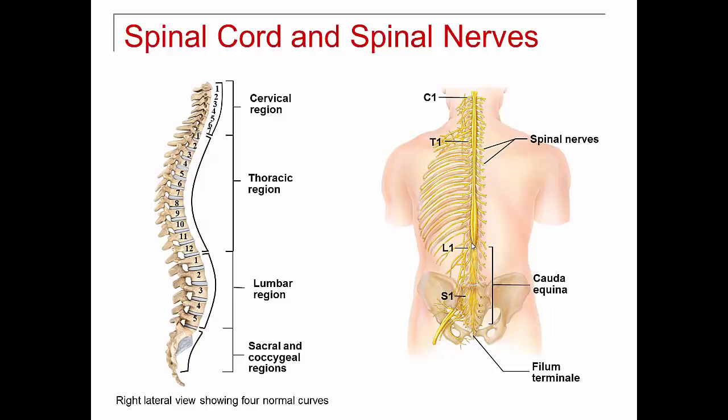Part of the reason why the spinal cord is so much shorter than the vertebral column is that there's a difference in speed of growth of these structures during development. The spinal cord stops growing in length around 3 to 4 years old, whereas the vertebral column continues to elongate until early adulthood, basically until you reach your maximum height, anywhere between 18 to 20 years old, depending on the individual, their genetics, their diet, and so on. This difference in length will be important when we start to talk about some of the anatomy of these structures. We'll talk more about the cauda equina and the filum terminale in a second.